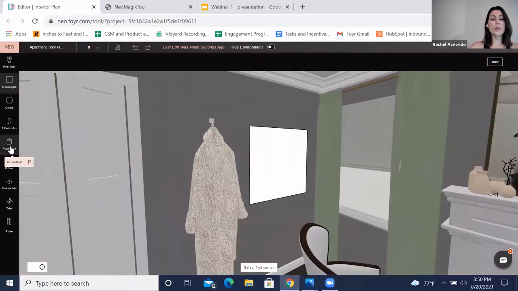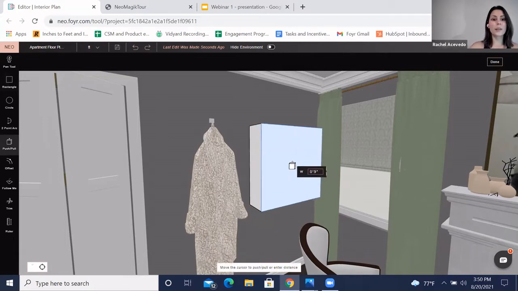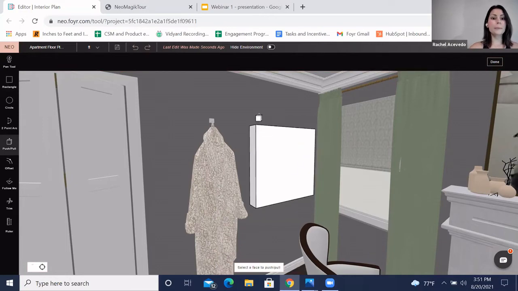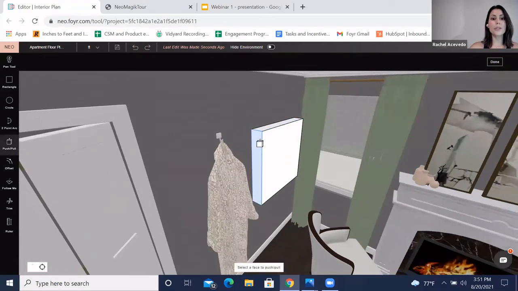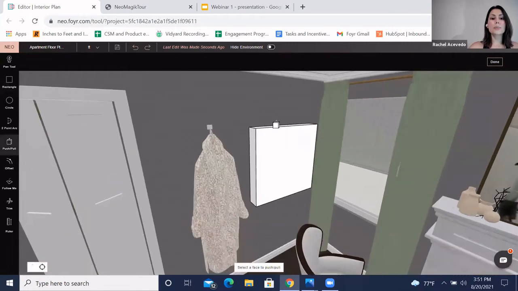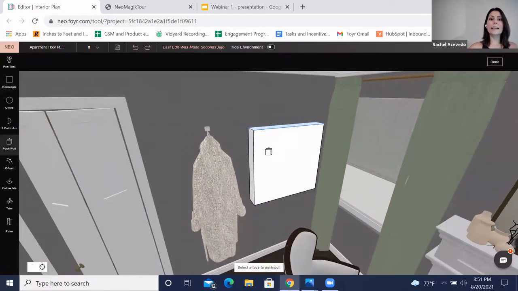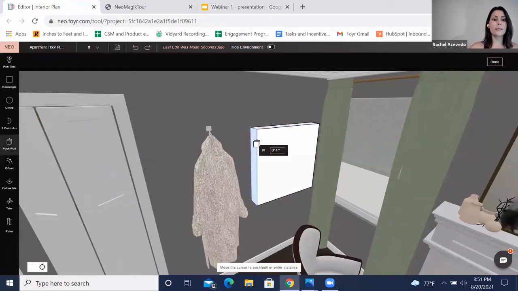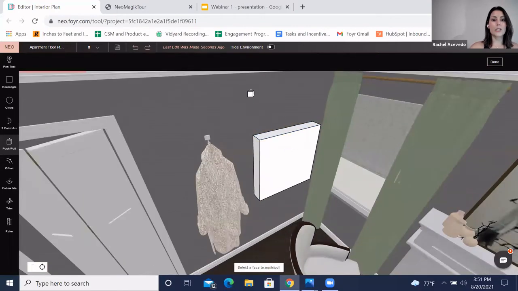Now I'm going to grab push pull. So my rectangle tool is going to give me the outer frame of whatever I'm building. Push pull is going to give your object depth and height, and you can resize. And again, I can enter dimensions. So say I only want this to be 5 inches deep. There we go. Now each one of these planes, you'll see as I hover over it, turns blue because it's a separate plane that I can manipulate. So I can push this in, I can push this down, whatever I need to do.